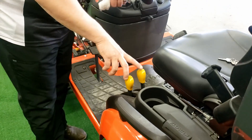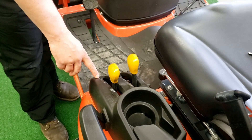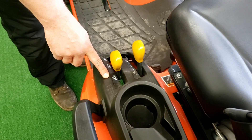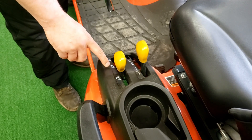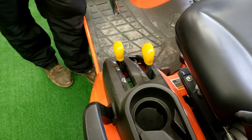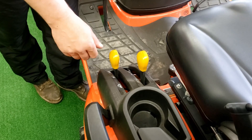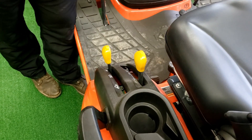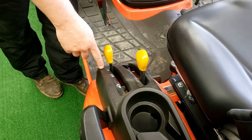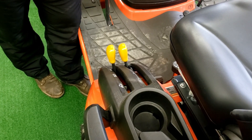Right here, these levers are your PTO engagements. This basically allows you for three settings. This will activate the mower deck or the front mount snowblower. If you slide it down to this position here, and you had a mower deck and a bagger, you would use it on your middle setting. This would be for any rear attachments like tillers, brush hogs, anything like that — it would be down in that setting. Then to engage it, you would push on this lever and that would engage it.